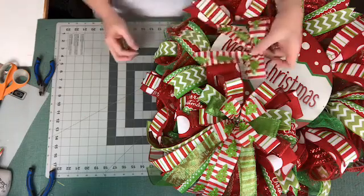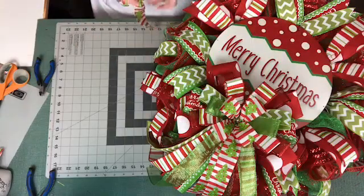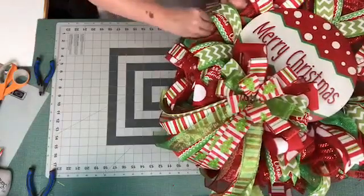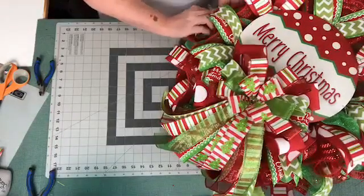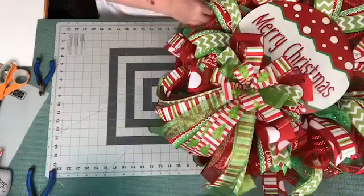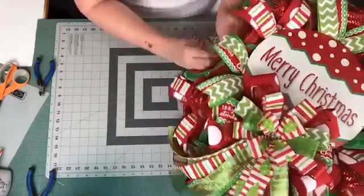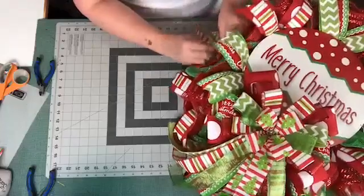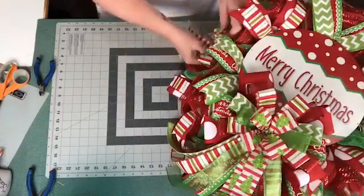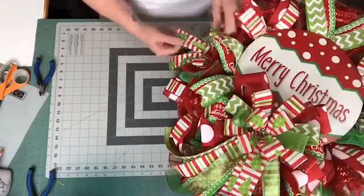All right, so then we have a little bow. And I was thinking about putting those in here around the outside, every other one. Let's see what it looks like first. I'm out of view, I'm sorry. All right, so there's the little bow. I will do another one and show you since I was out of view on that.